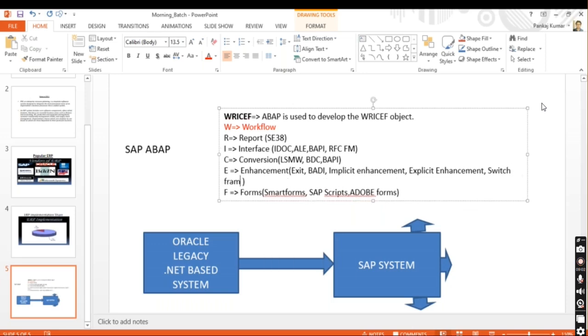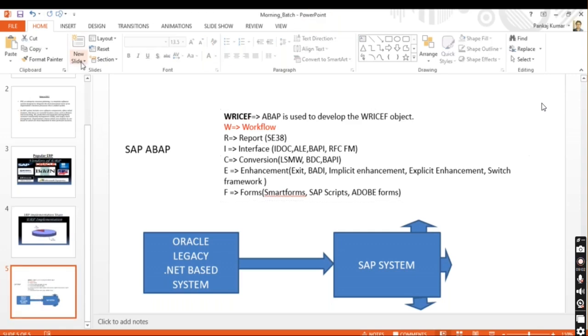That means if you have done an enhancement and you no longer want to use it, but you also don't want to remove or delete any piece of code, it will stay there but you can switch it off. It will not be effective, like commenting out your code. All the code will be there, but you can switch it off directly. You can do this in your production system also, with nothing required in between like a transport. That's the benefit of the switch framework. Maybe we'll see the switch framework in a coming session.